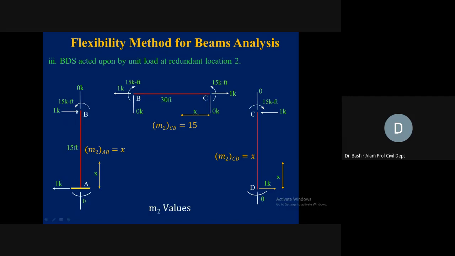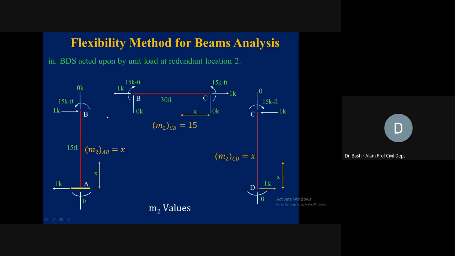Now this 1 kip and 1 kip make a couple. We cannot balance this here because from the equilibrium we found this moment is equal to 0. But this is a rigid joint and it can resist the moment, it can take the moment. So this 1 times 15 was causing a couple of 15 kip-feet in the clockwise direction. It must be resisted by 15 kip-feet in the counterclockwise direction. This is how this 15 kip-feet is coming.